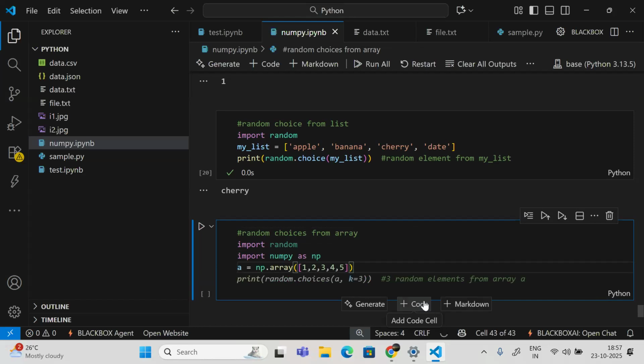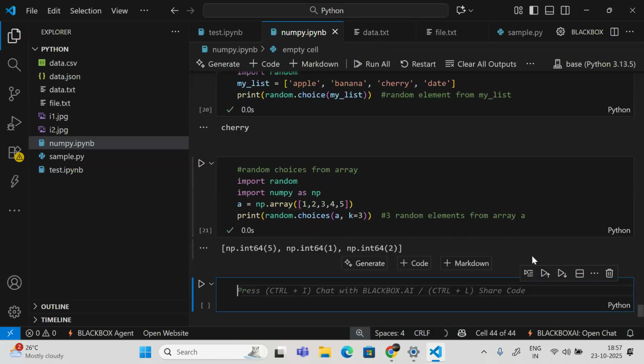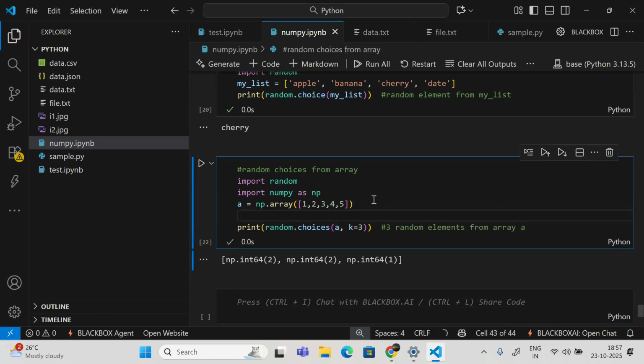This k defines how many numbers you want to pick from that particular array. So if I print this, it will consider the values 5, 1, 2. You can use this for lists as well.